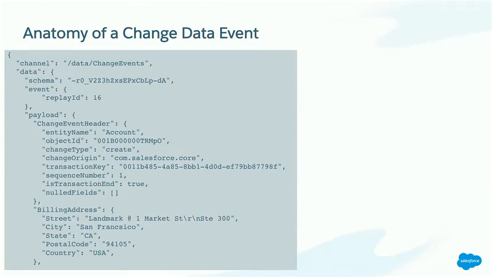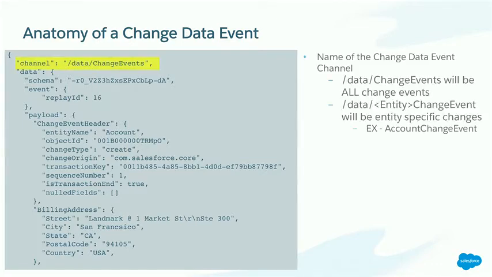So what does a change data capture event look like? For those of you that have started playing with platform events, or if you've used a streaming API before, you'll notice that this is a fairly standard payload of what an event looks like at Salesforce. But there are some distinct differences.